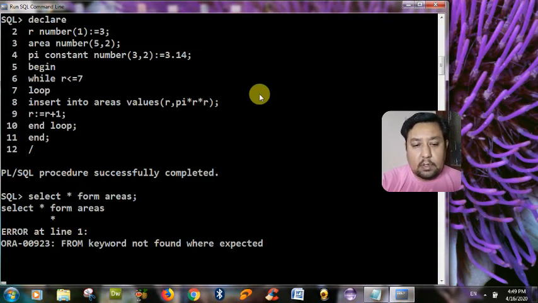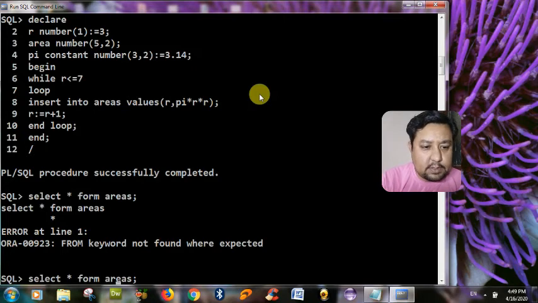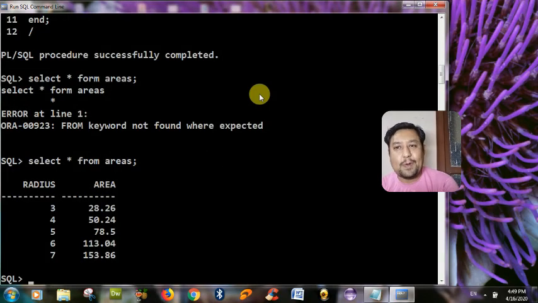Okay, it is a typo mistake. Apologize for that. So now you can see the while loop and its result.